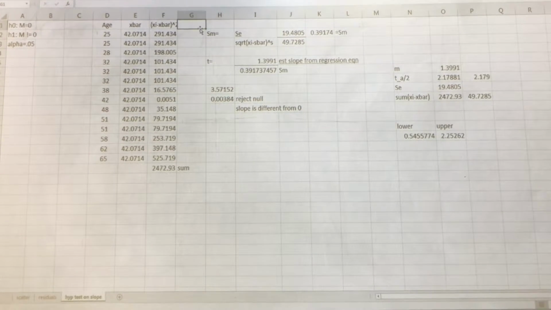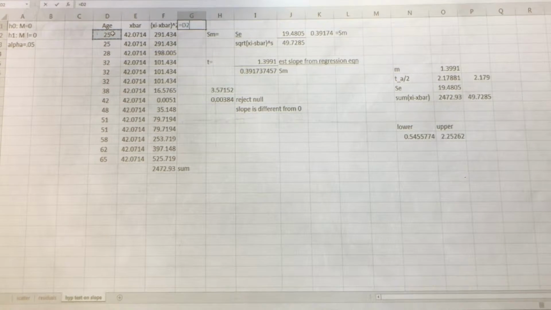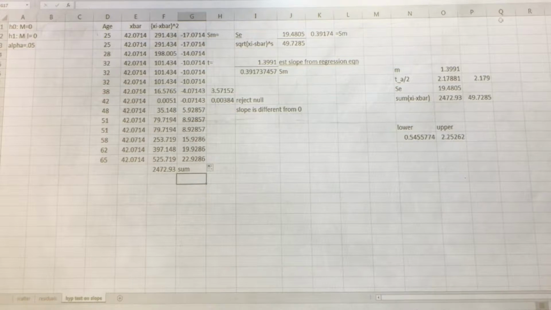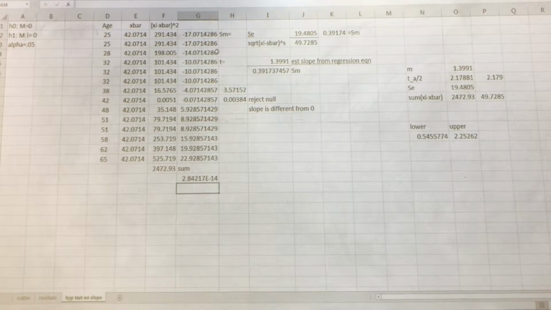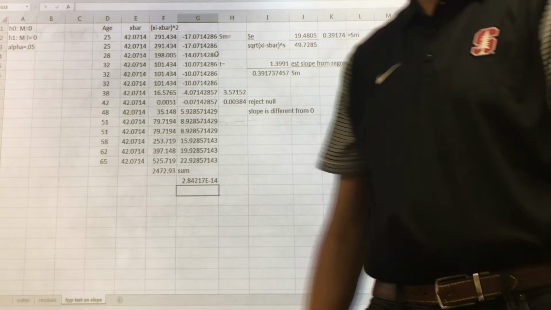Well, I could make one really quick. Equals xi. Well, the problem is, yeah, these are going to be negative. Sorry, it's going to be xi minus x bar. Yeah, that's gonna be a problem. Sorry, that should be down one. Because see how these are negative? And then when I add those up, I got a very different answer. So that's why you square it first, right, to make sure. Square it first and then square root it, yes. Yeah. So you don't have that problem.